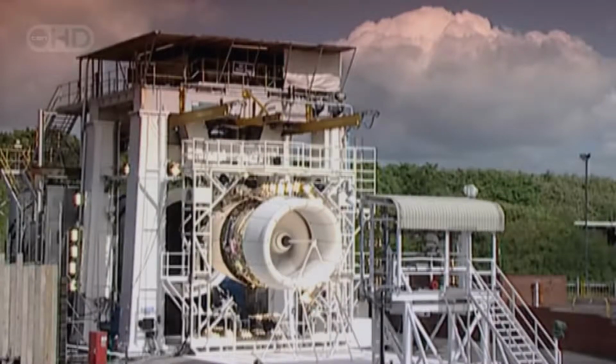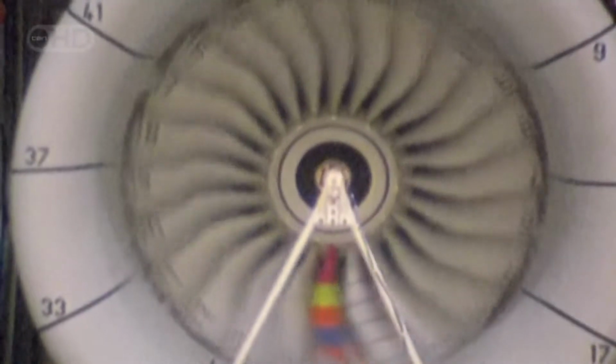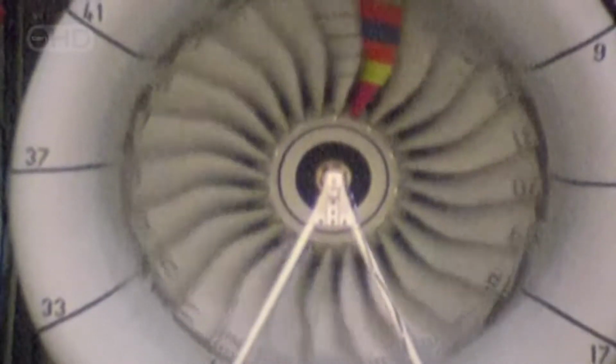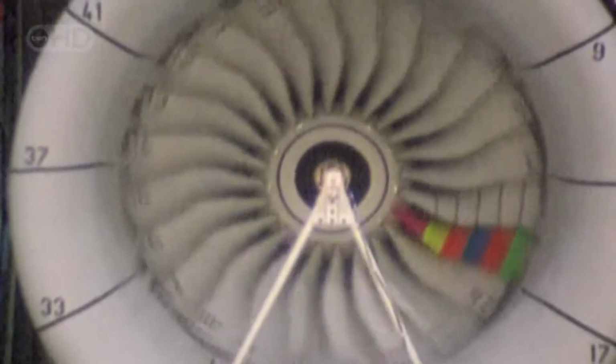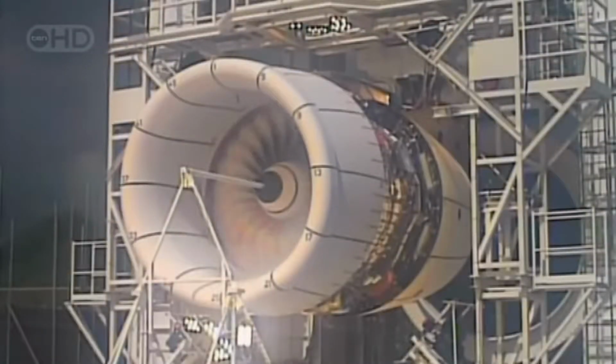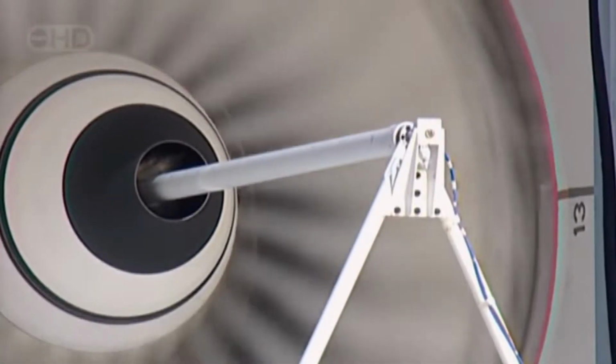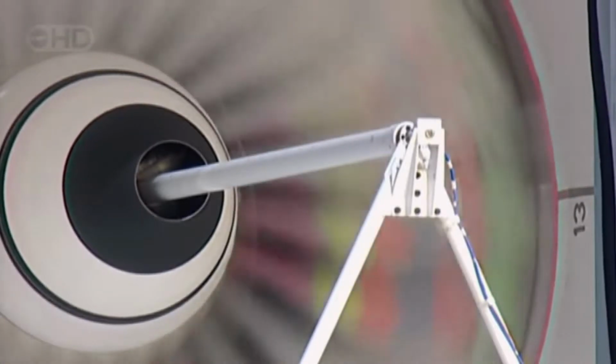That's why Rolls-Royce engineers are about to conduct an engine failure test. They're going to intentionally cause one of the fan blades to break off at full speed in order to prove that the engine enclosure can contain the damage without letting any metallic fragments escape. In the process, they will totally trash this $15 million engineering marvel, a small price to pay when the lives of over 550 people could be at stake.